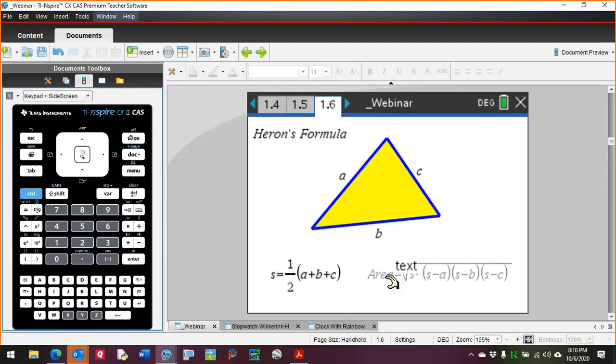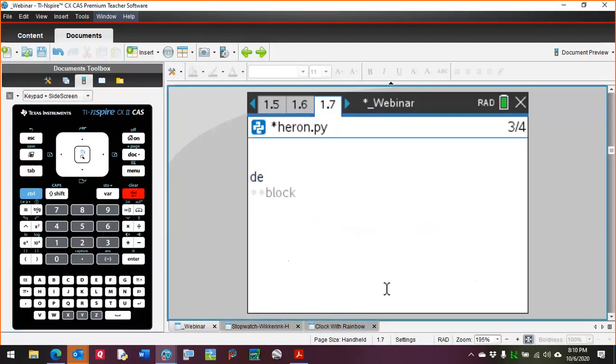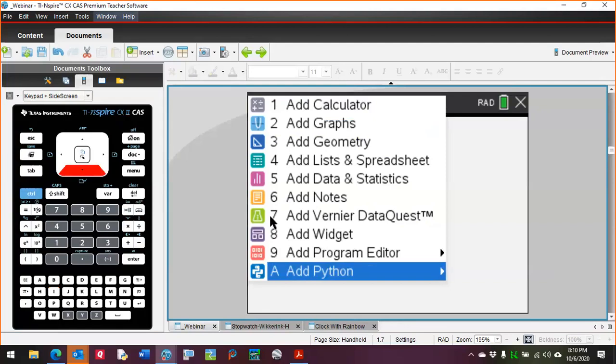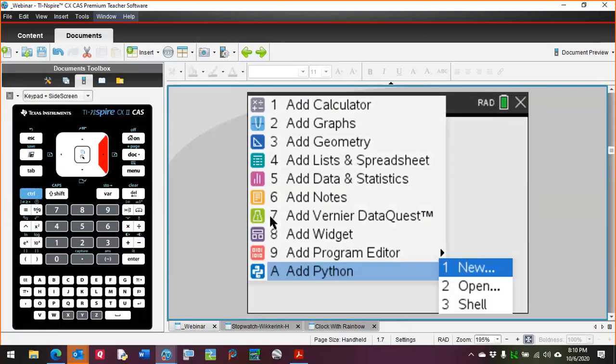But we're talking Python. So I'm going to hit a new page and get rid of the code that I wrote here earlier. Let me delete this, okay, and delete that and start from scratch. New page, Control-I to get a new page. By the way, I hope you're not trying to keep up with me here because I'm going to go rather quickly. Remember that this is being recorded, so you can play it back at your own pace. Down at the bottom of the TI-Nspire new page menu is the Add Python feature. And we're going to create a new program.